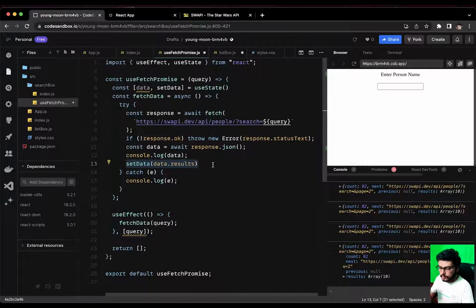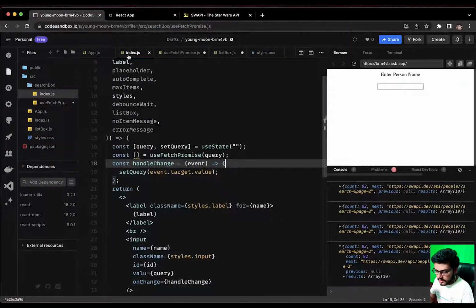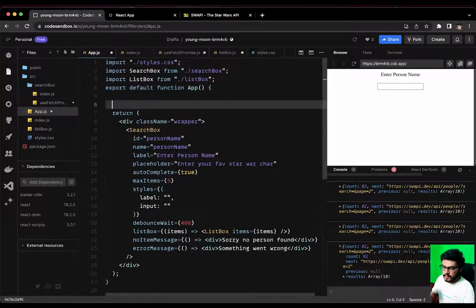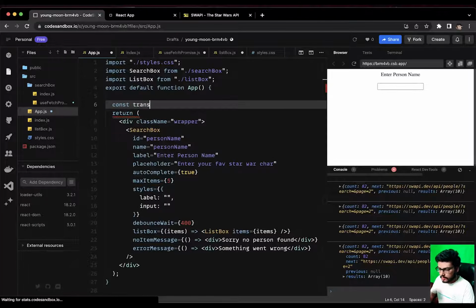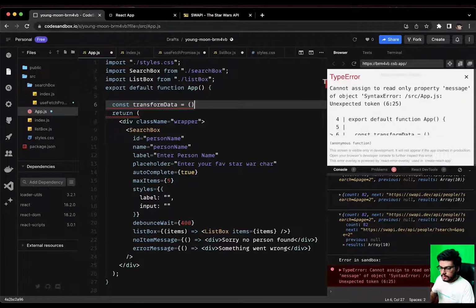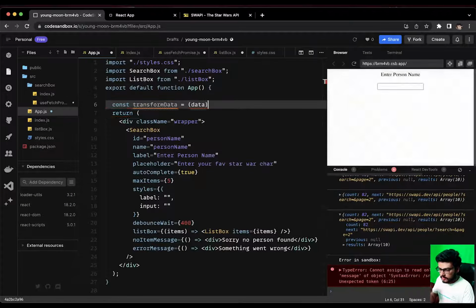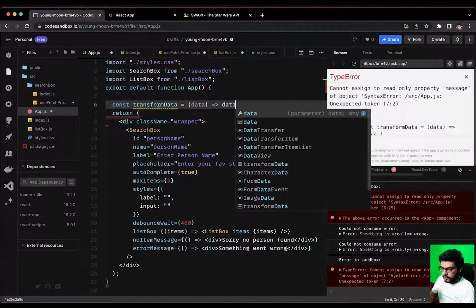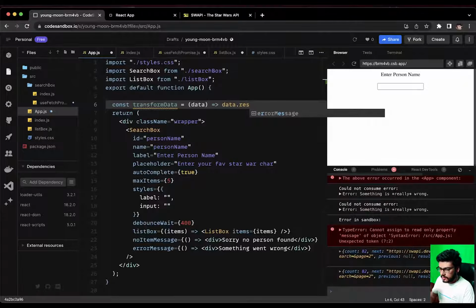So to fix this, we are going to have a transform data function written in the app.js file. So we are going to write the transform data function. const transformData is going to be a function. This is going to take data, and we are going to return data.results.